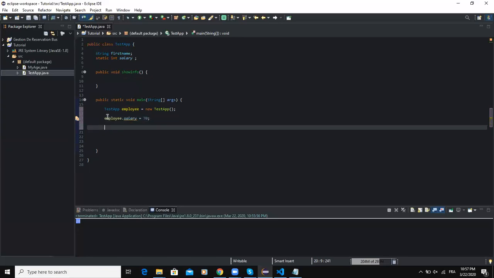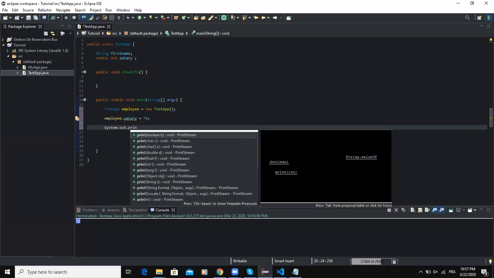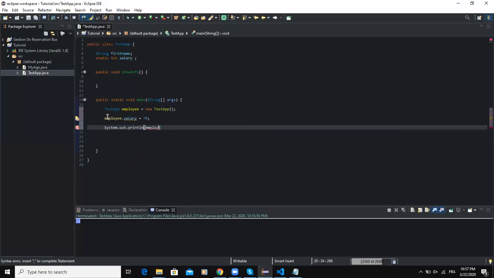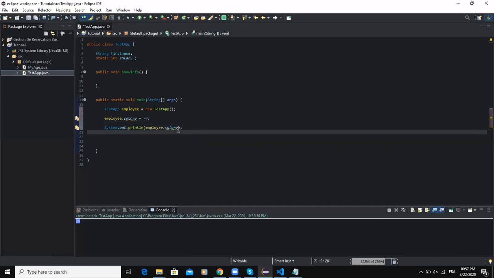And then you will see that if I do the System.out.println and say employee.salary, I will get a warning. I will not get the error, but I will have a warning. The warnings here remind me that the variable that I'm using is using a static modifier. As you can see here, remove static modifier of salary, because here it's like I'm treating that variable as an instance variable, where normally it's a variable that belongs to a class.